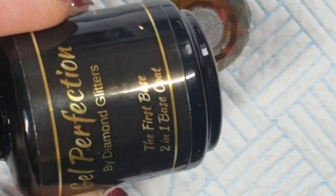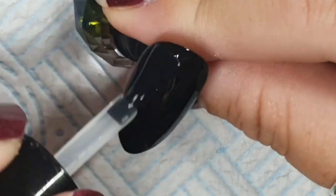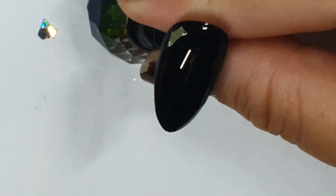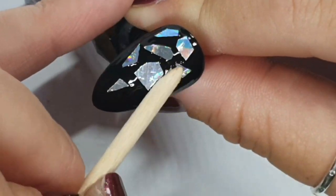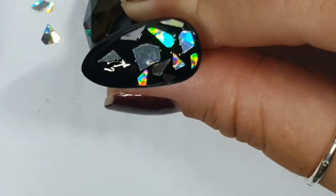So I'm using Blackout here. I'm doing two coats and then a coat of the first base, and I'm not going to cure that, because we're taking that mylar, the silver holo mylar, and we're just going to chuck it on there. You can spend time moving them about so they fit like puzzle pieces with perfectly even borders around them.